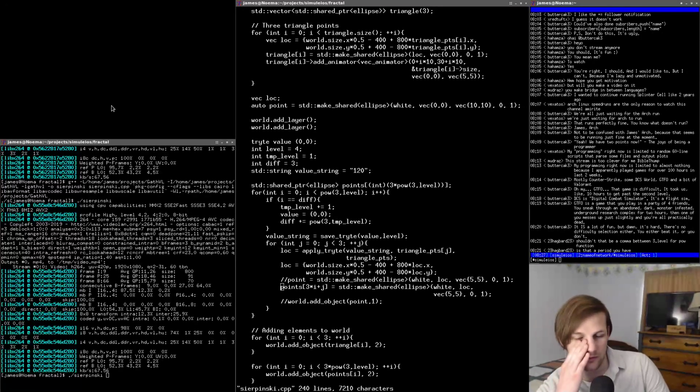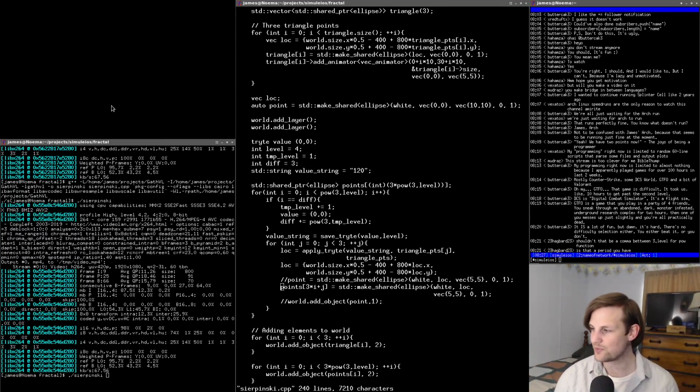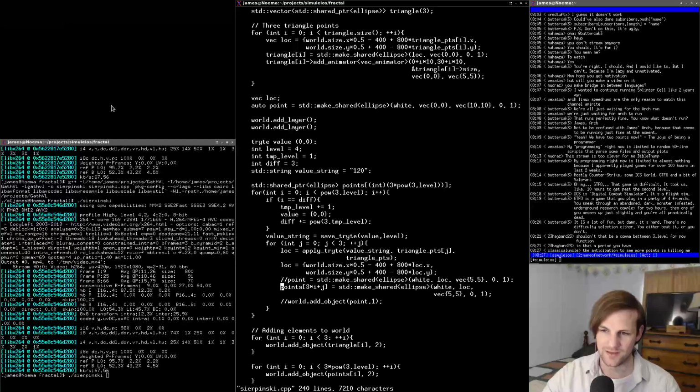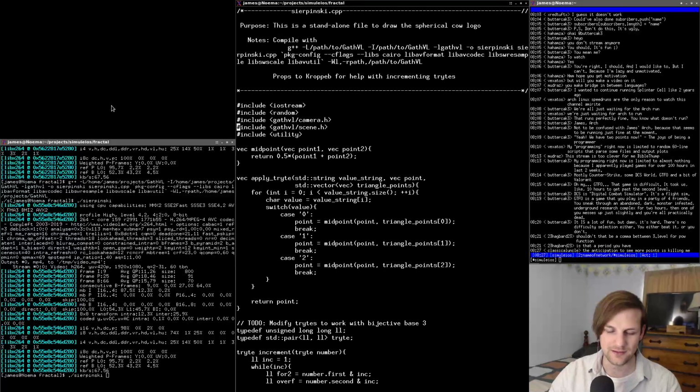So for some reason, our points are all the same. Oh gosh, I have no idea what this could be. I feel like this is going to be some stupid thing that I'm going to look at in 10 years, and I'm going to be like, wow, what an idiot. Didn't even understand how to use pointer logic, or something like that. So apply trait. It should be giving us new locations. The anticipation to see more points is killing me. I'm sorry about that.